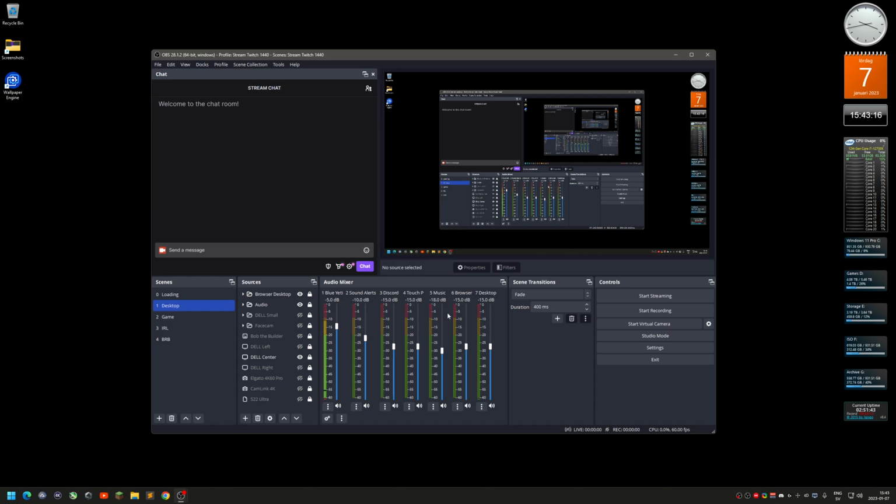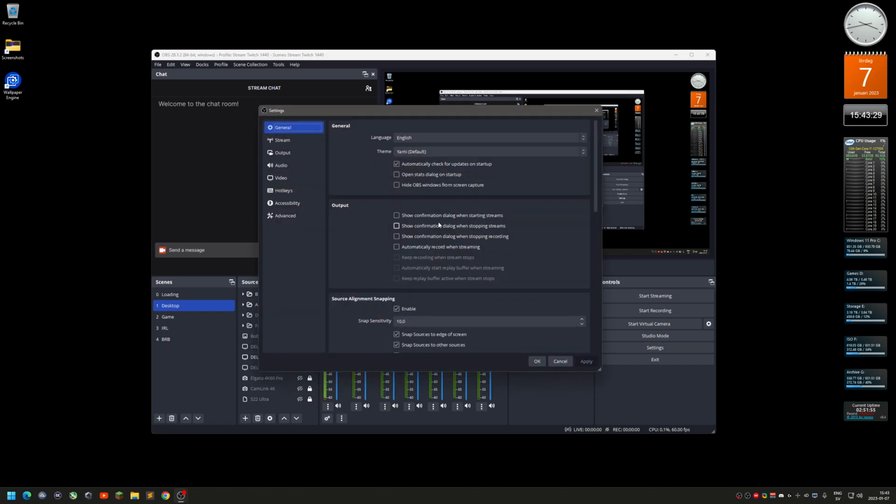But yeah, I'm not going into detail about setting up the different scenes and stuff. I'm just showing you the settings window here. And the first general page, or tab, I don't change anything.